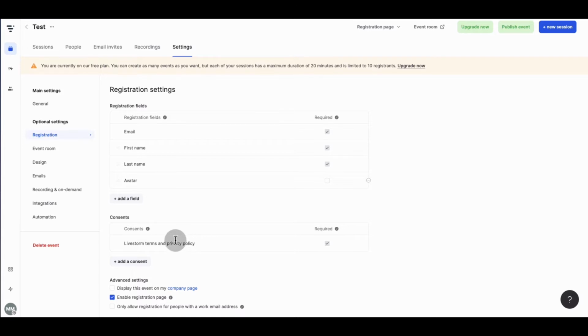And then you have the policies in here, which you can click on and you can take off, okay? Or you can add other ones, policies and terms. So if you are promoting a product or talking about a product, you can put information in here saying that this is private, you can't let other people know about it and stuff like that.